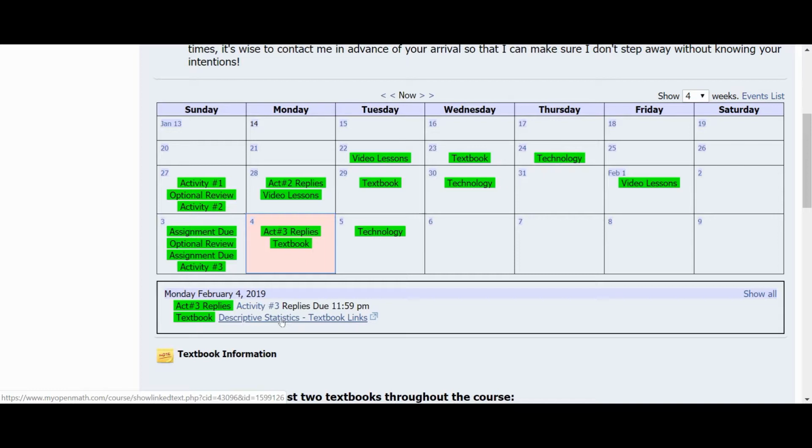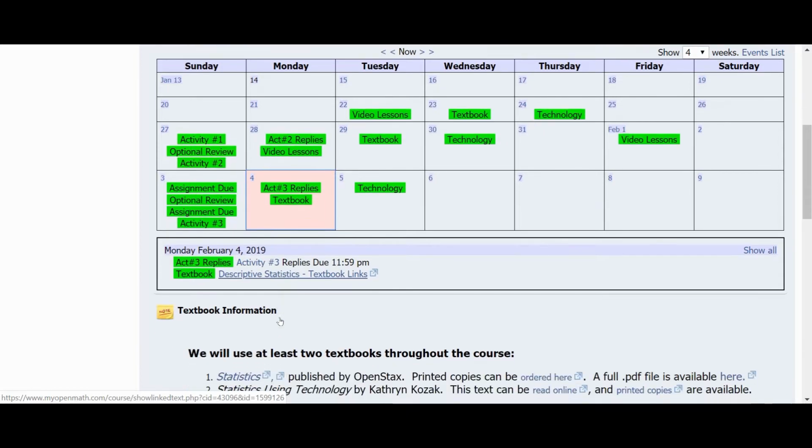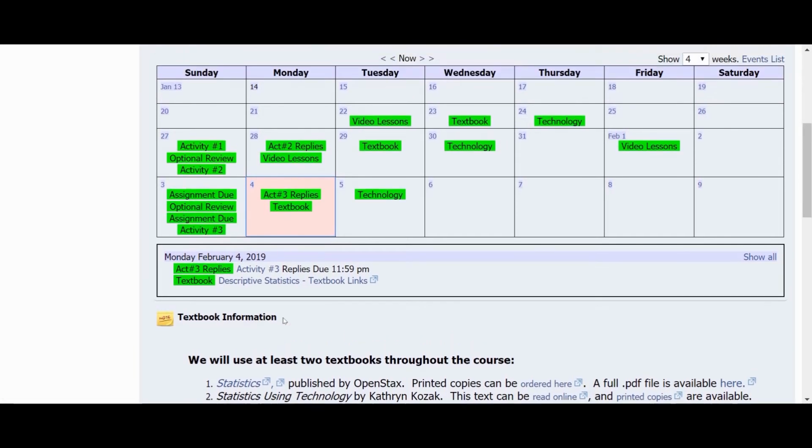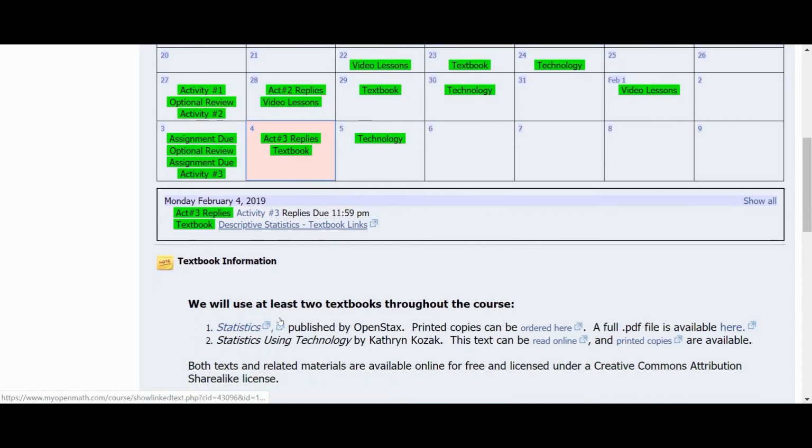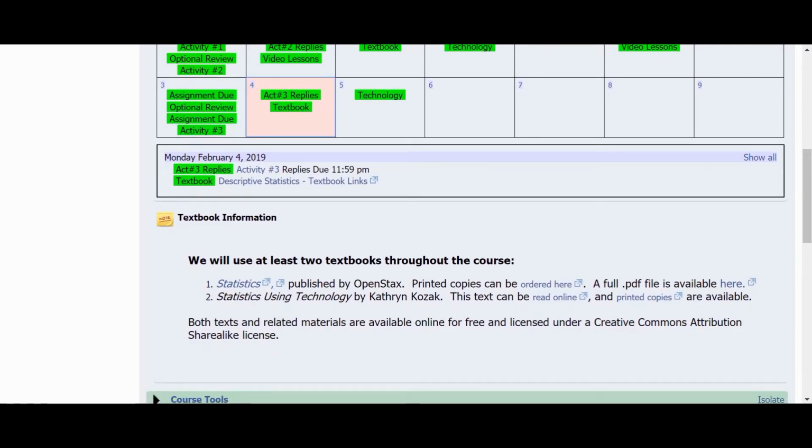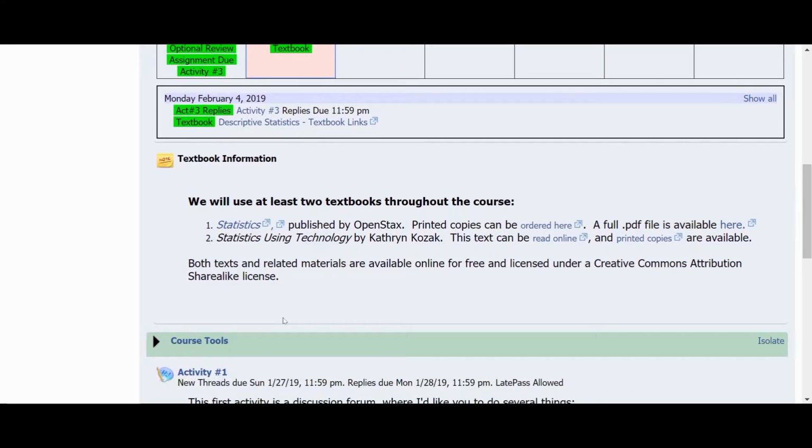So if you want to go to the textbook link related to descriptive statistics, that's right here. Generally, I do not recommend navigating through the course using the calendar, and I'll tell you why in just a few minutes, but the calendar can be a handy tool for remembering when things are due and when I'm recommending that you should be working on those things.